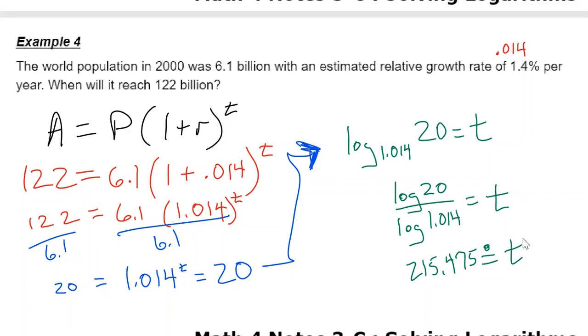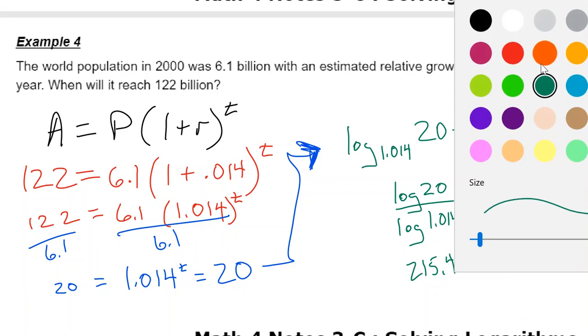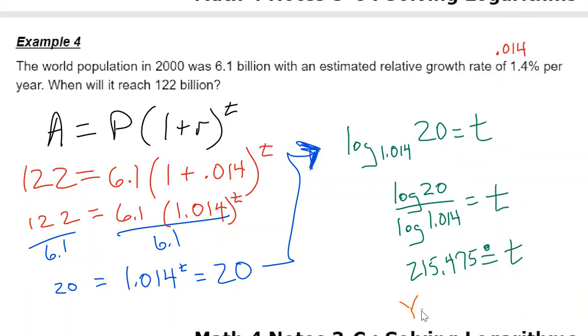So the thing is, if you're talking about 2215, the year, we haven't reached 122 billion yet. So you're going to have to go to the next year. It's going to be 2216 when you actually reach the 122 billion and cross that mark. You will have done that by January 1st, 2216, and not by 2215. It would happen somewhere in the middle of the year. And since we don't have the ability to distinguish that specifically, we'll just say by 2216, you've got your 122 billion.